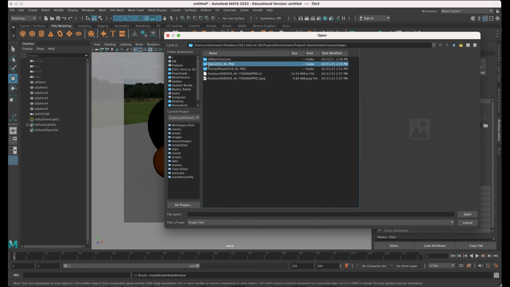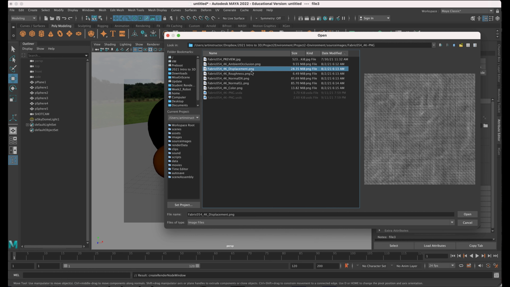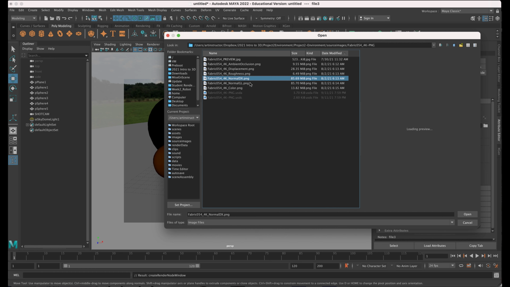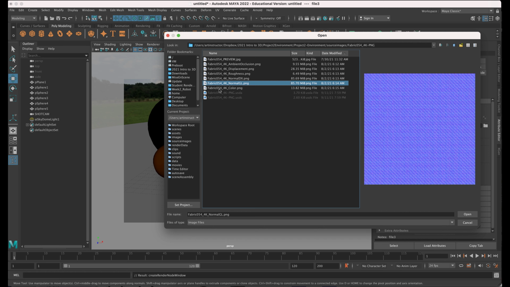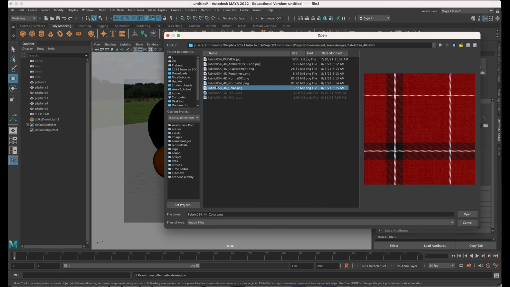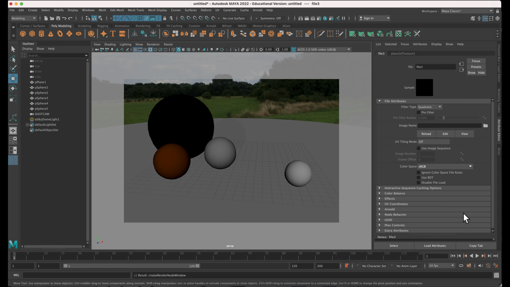Now let's do that fabric one, and you can see we've got ambient occlusion, displacement, roughness, two different types of normal maps, and then our last option is the underscore color. So I'm going to select that for my color, which makes sense. And make sure that my textured view is selected. That's this little option, or I believe you can press 6. So a couple other things from that chart. We want our color space to be sRGB.